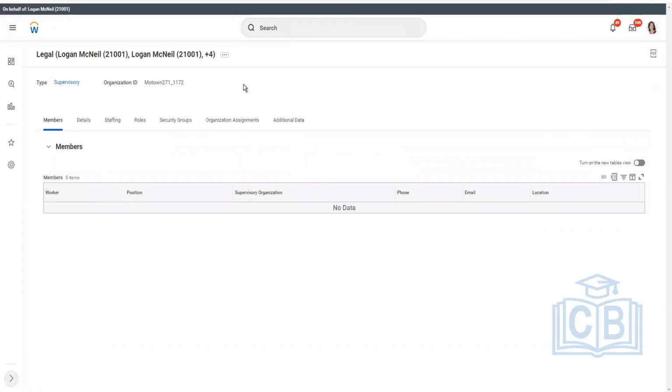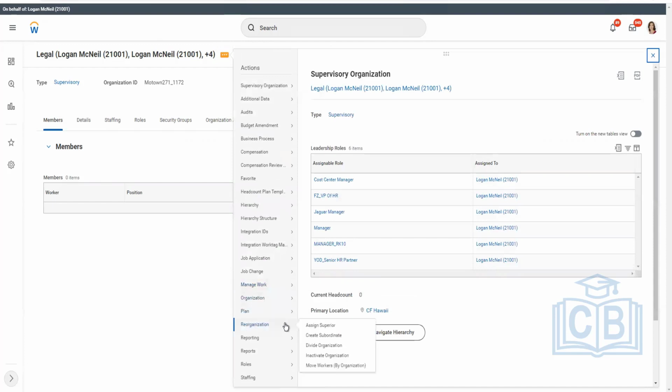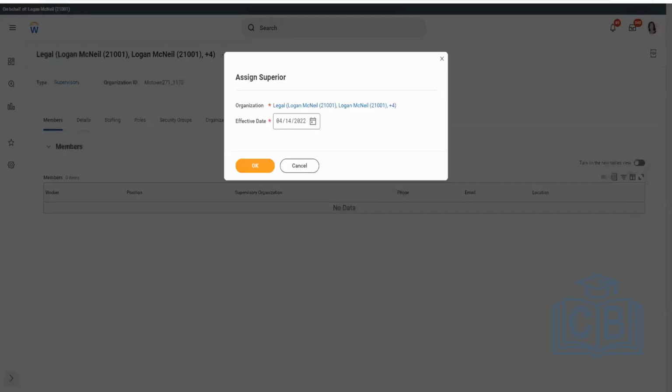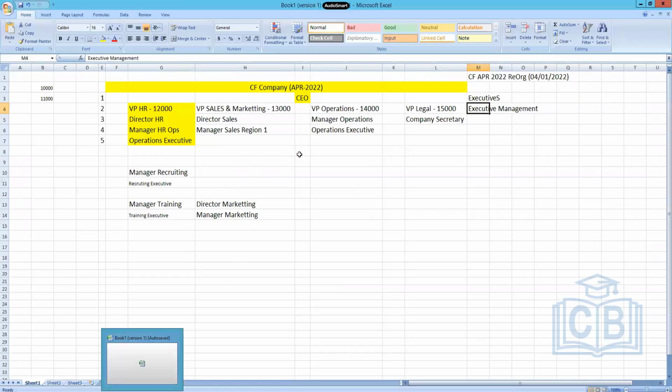Awesome. So now we have created this standalone organization, and you can see that there is no subordinate or superior in the list. Now what we can do is assign a superior to this organization. So again, if I go to the organization, assign superior, and our superior organization name is executive management.